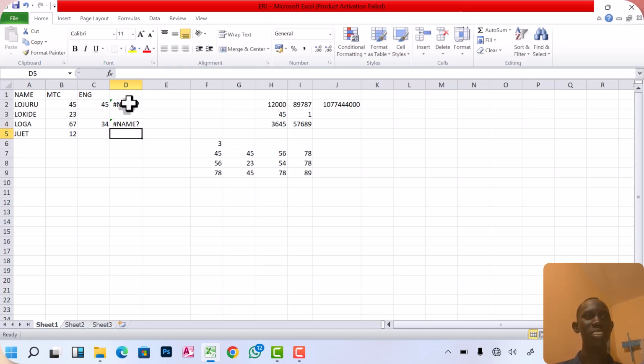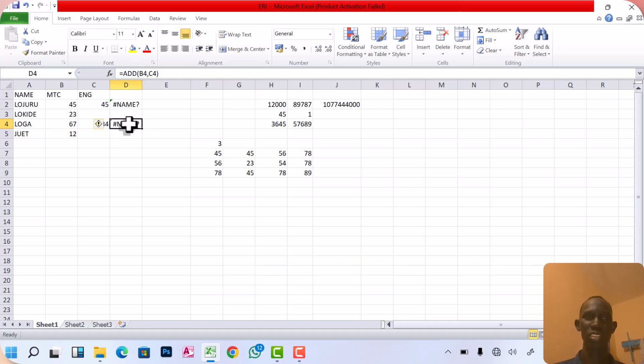You see, I'll be seeing a name error. Why is it the name error? For this first one here, I was supposed to type sum, but instead of typing sum, I just ended up putting a wrong name, which makes my formula very wrong. And then here, I typed add. I thought add might be a function, which is not a function.